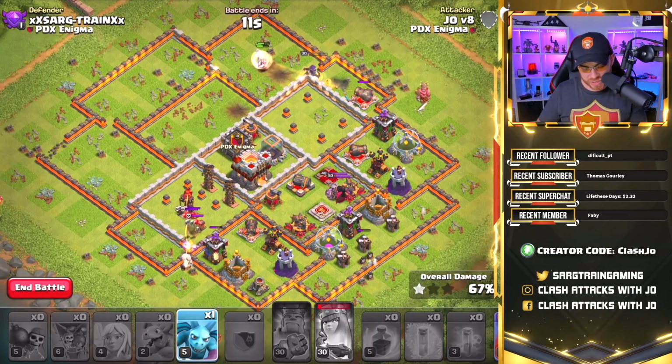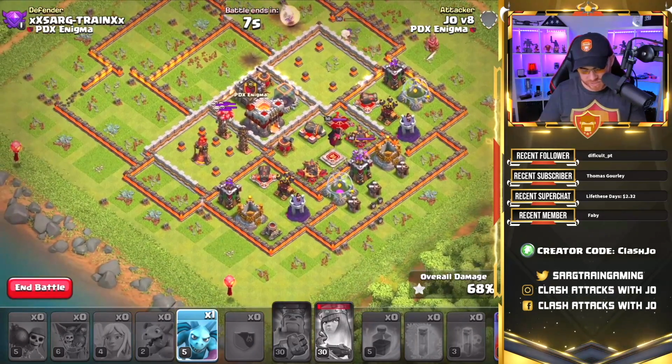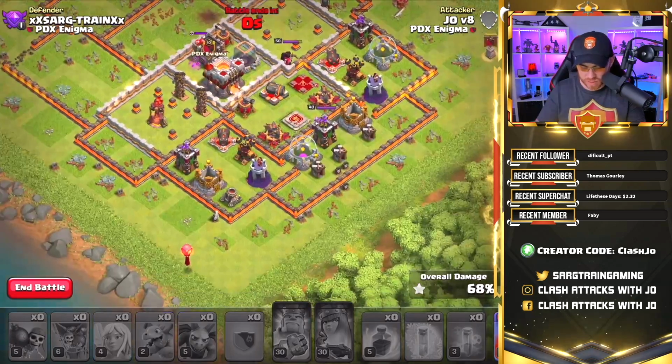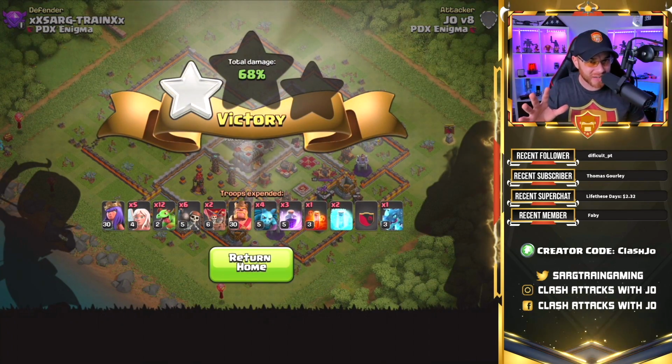Queen has worked her way into a cannon location. Will she be able to survive and take it down? I'm not really positive on that. 68, we're at 68 before she actually goes down, and the minion's going to get picked off. So not too bad of an attack as a Town Hall 9. Let's see what the Rush base account can do now.